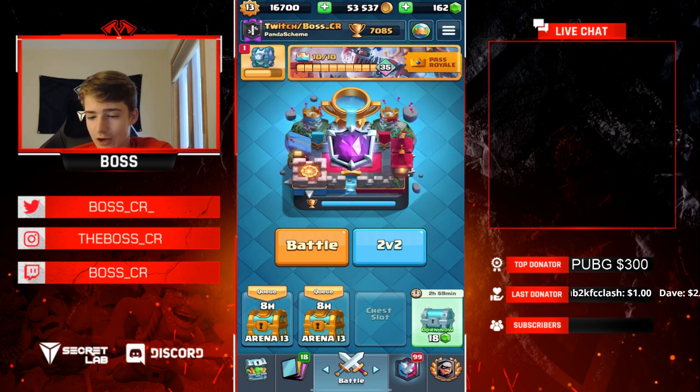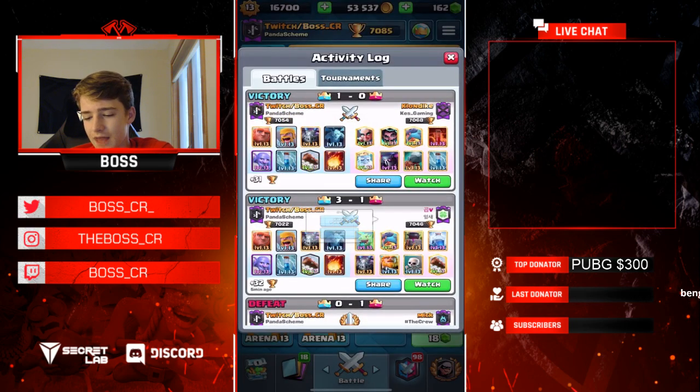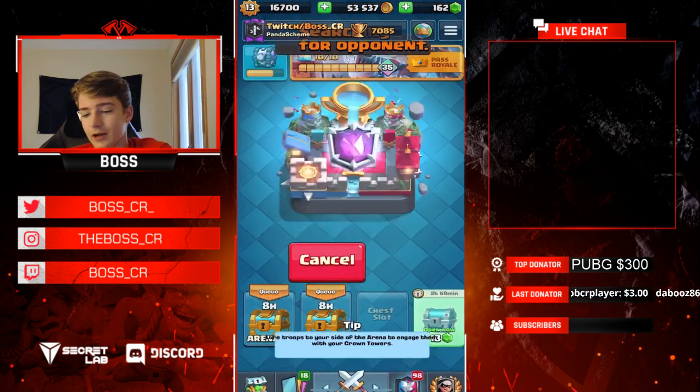So there you go. Off to a great start, 2 wins in a row. And I would say, as I said, that's about an even matchup. That's probably slightly in his favor, but we just really surprised him. Alright, so, yeah, working our way up. We're 1 win away from 7,100, which is great.